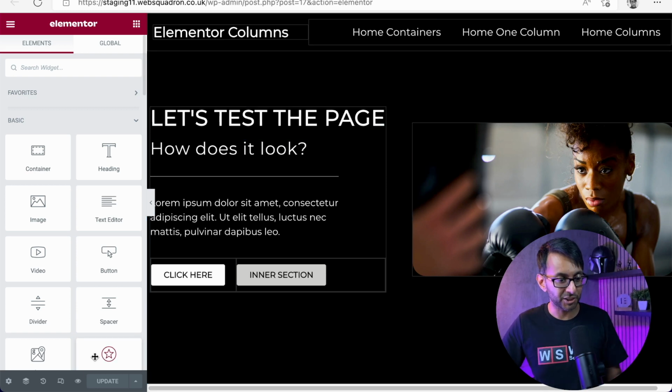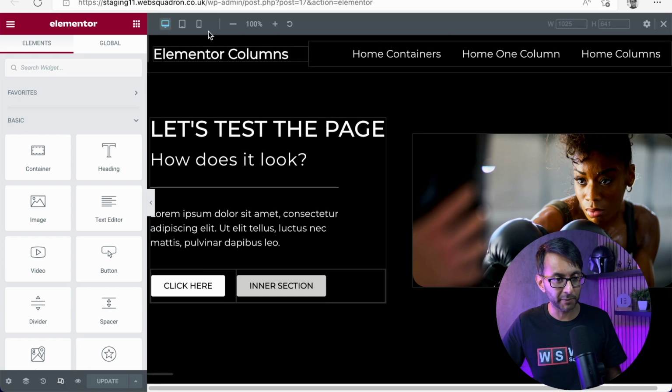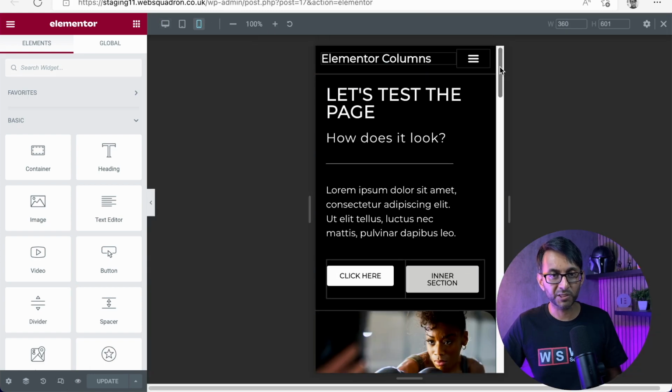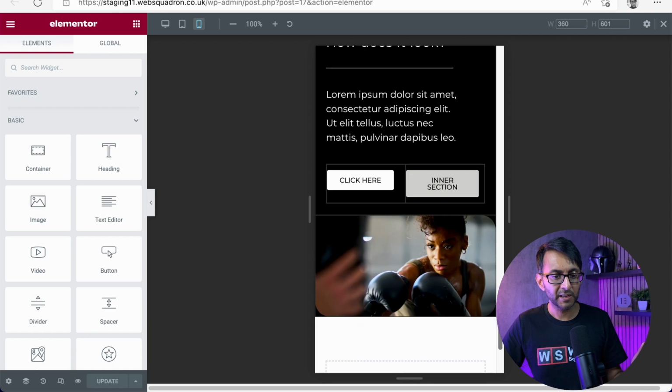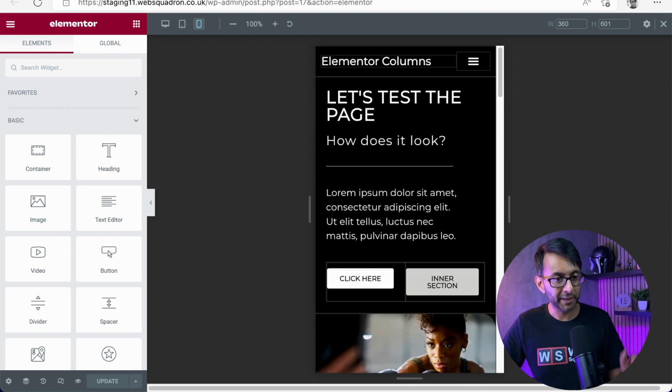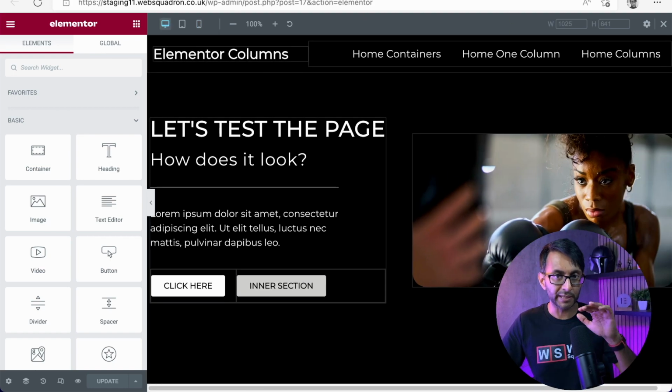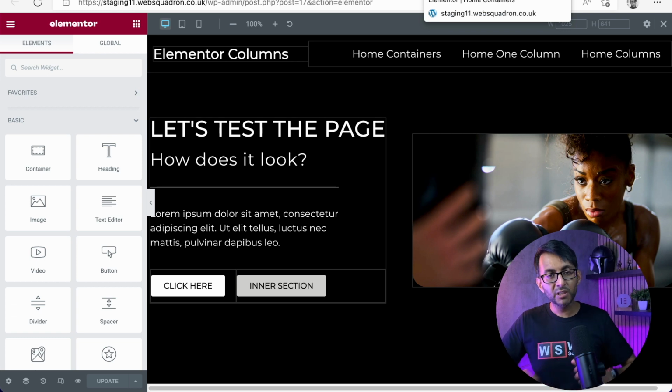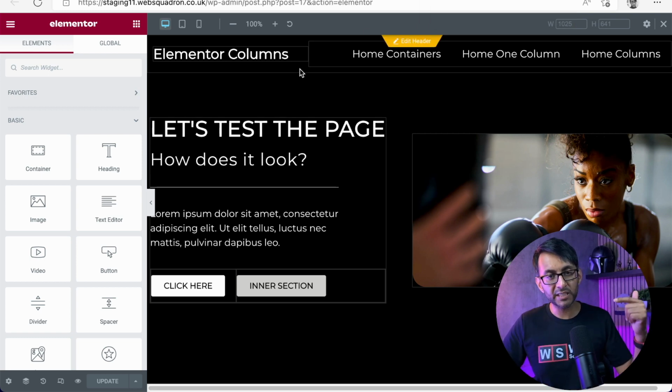All three pages have been optimized as well for the mobile. That was quite important when it comes to reviewing the mobile page speed score and all of that. So all three have been optimized as well. So what did I find when I put these through in terms of the page speed scores for the mobile and desktop? How many DOMs were there? And what about the size of the page?